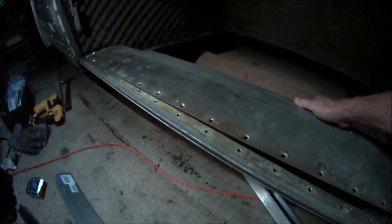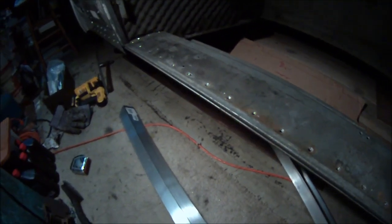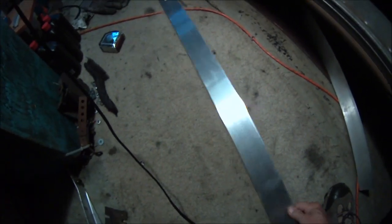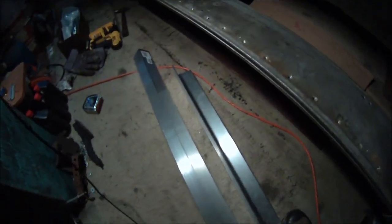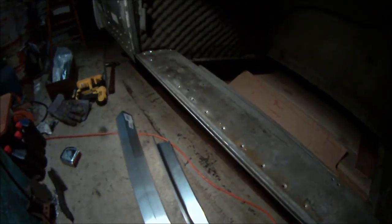So I'm getting ready to put this in. I drilled out all the holes here to take this monster panel out, and we're going to replace that with this angle and put that in there in place of it, and that'll be the first part of the base to support the air conditioning unit. This is really heavy. This is like 1/4 inch, 2.5 by 2.5, and I have 3/16 inch 3 by 3 that I'm going to use with that from my frame project, and we're going to make the support bracket for the condenser. So things are moving along here.